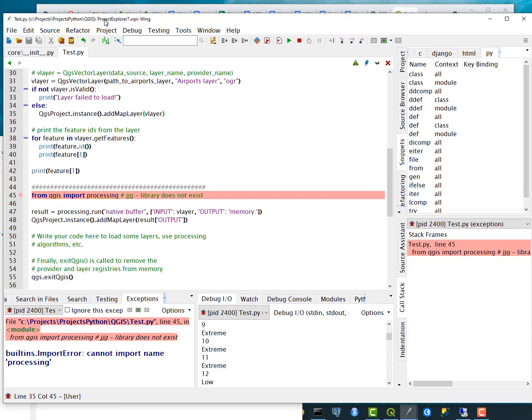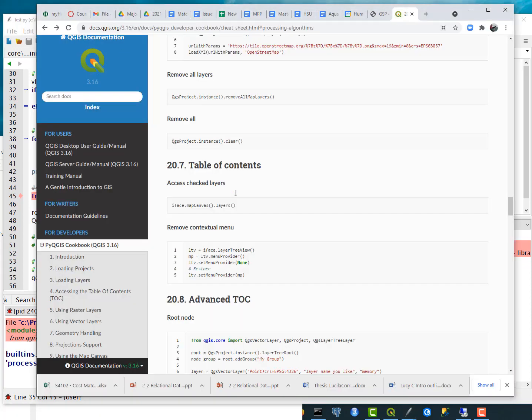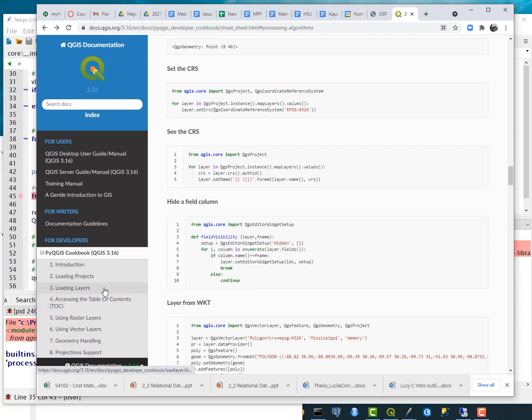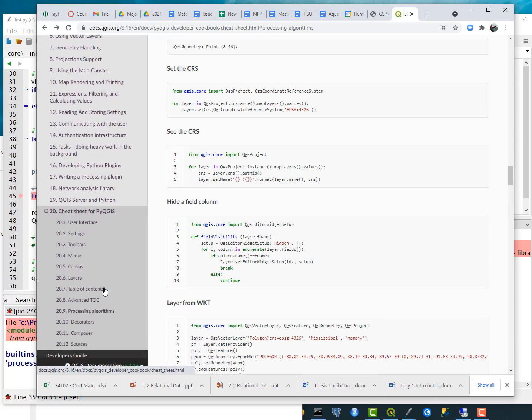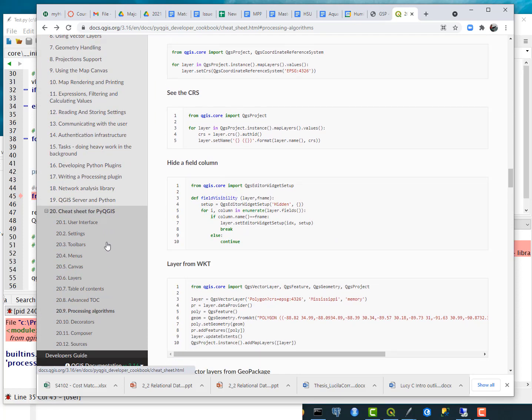Feel free to let me know if you guys find anything else. And like I said, looks like there's good documentation here, but you'll notice most of it really is focused around using Python to automate QGIS, either internally or externally. So have fun.